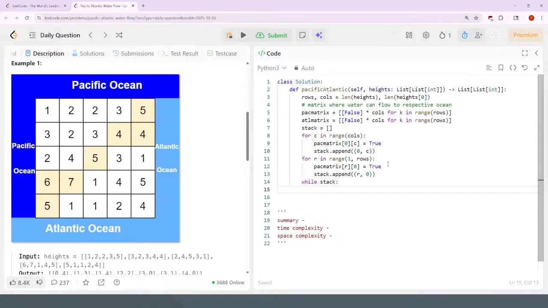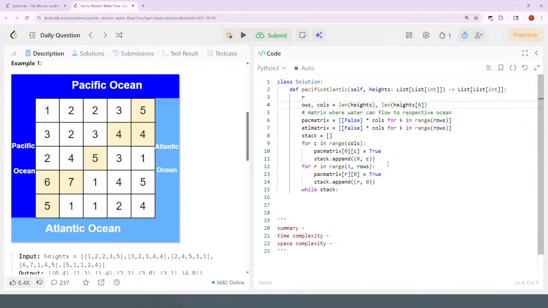I guess I go to every neighboring cell from this spot. So let's include a helper method.